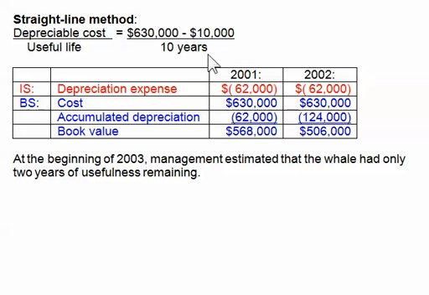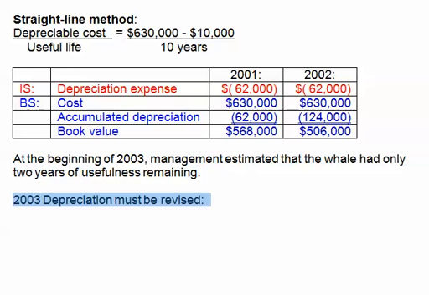10 years of use. Well, let's say we've already gone through 2001 and 2002, and at the beginning of 2003 information came in, maybe the whale became sick, and they had to revise their estimates. Let's say in this example that management estimated that the whale would only last a total of 4 years, not the initial 10, and that at the end of the 4th year they weren't going to try to sell the whale. So given that, what management has to do is they don't go back and change 2001 and 2002. They just go forward with a revision of an estimate.